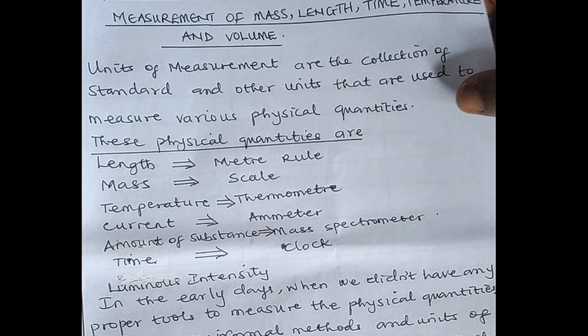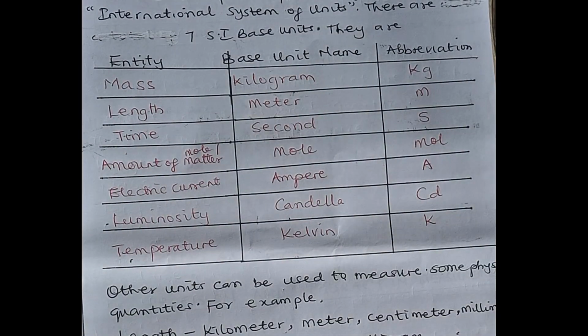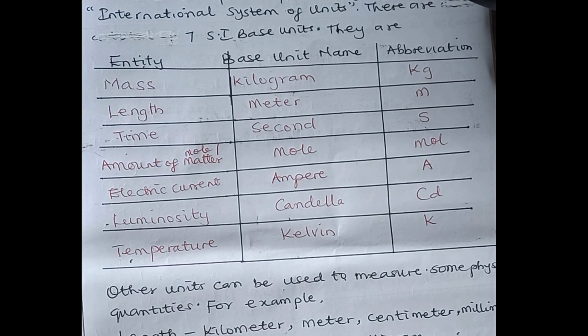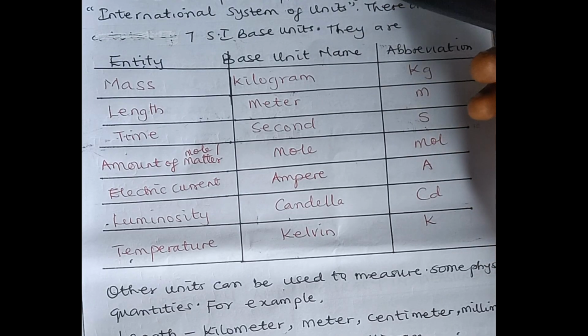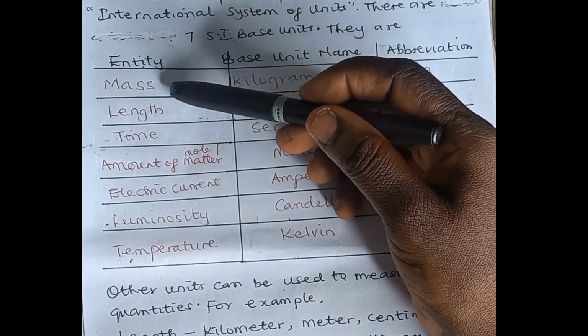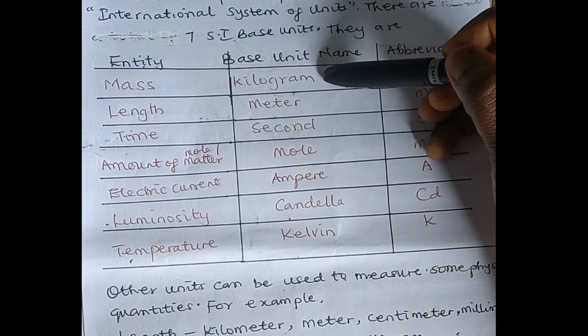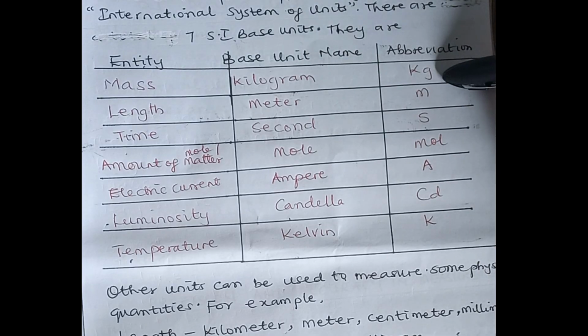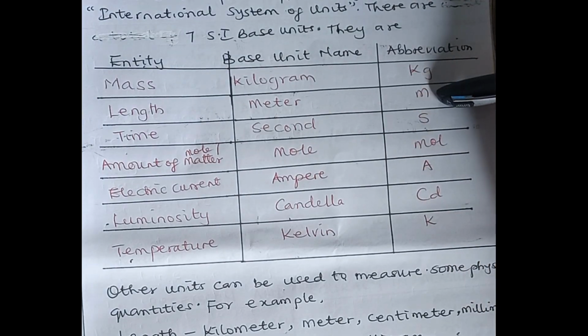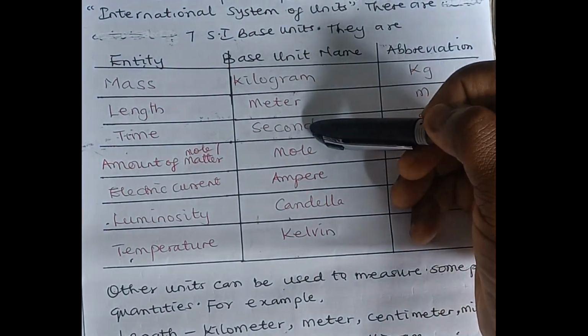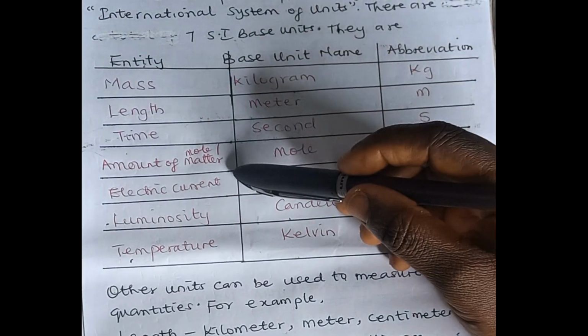These new units are called the metric units. And they have the SI unit assigned to them, which is the International System of Units. And there are 7 basic or fundamental units altogether based on the physical quantities. Now, mass has the fundamental unit kilogram, the abbreviation is kg. Length is meter, the abbreviation is m. Time is second, the abbreviation is s.